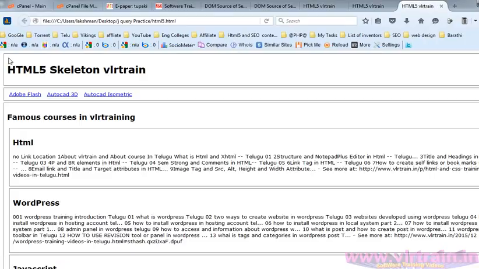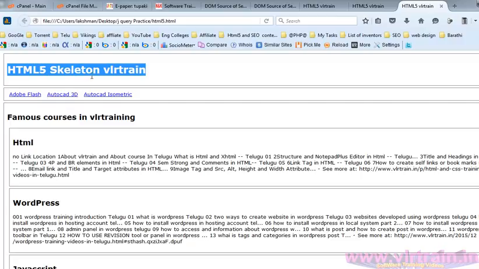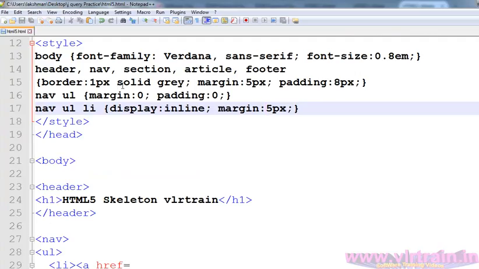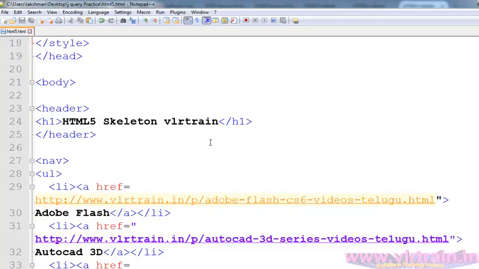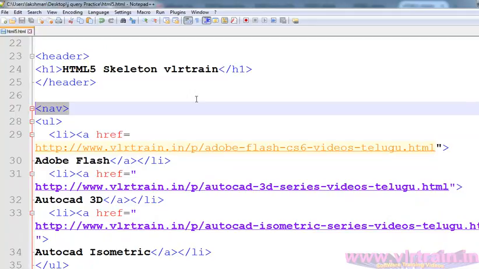So only observe this section. Okay, this is the header part of our HTML body. After that we have the nav section. For the navigational purpose we are using the nav tag. This is new in HTML5, and I put the nav tag.